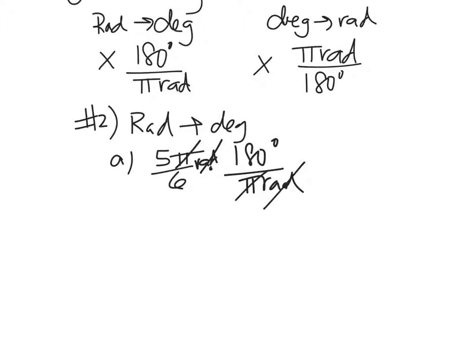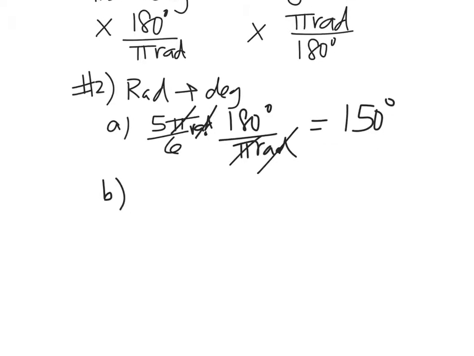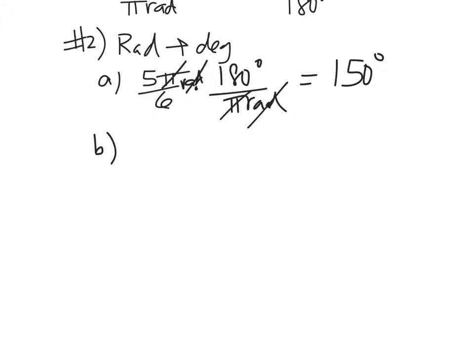And then you can also reduce the pi's. So you get 5/6 of 180. It's 180, but we only want 5/6 of that, which is what? 150 degrees. Perfect. 150 degrees. Or you could have thought, all right, it's 180 and it's just 30 degrees less than that. Is that what you did? Yeah, good.